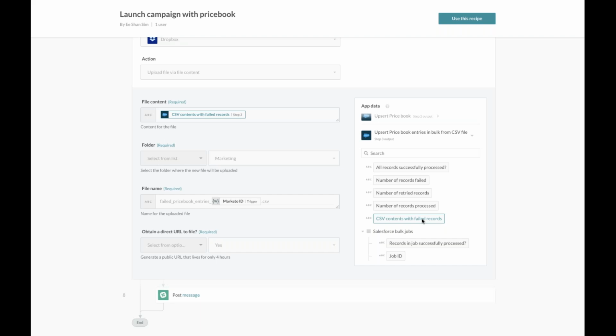And trigger a message to your admins to take a look at the data, right, and figure out how to rectify this error. Ishan, can you also go to step 3 and expand it?